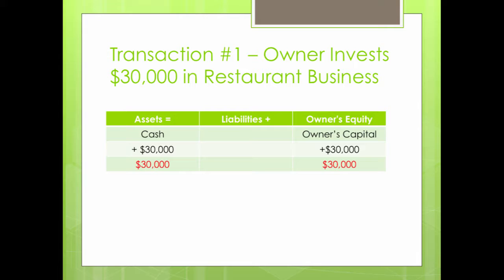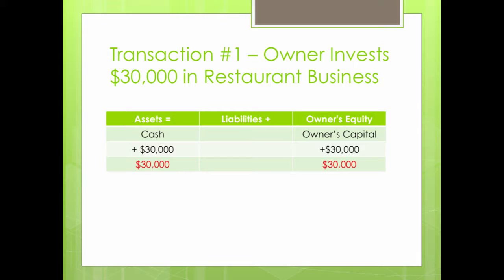So let's say you have saved money for some time and now you have $30,000 in cash that you want to invest in this new business. This event is in monetary form since we are dealing with money. So we have to record it. Anytime we have any event that deals with money, we have to record it as an accounting transaction.